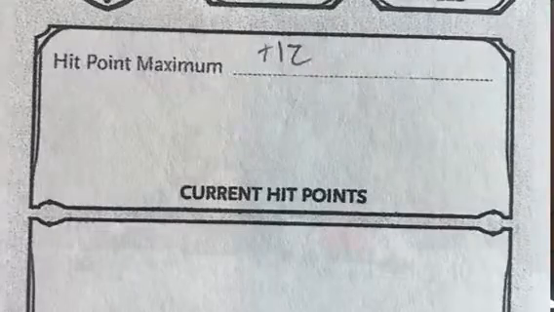And then hit dice, which is in a small little square just under the current hit points and temporary hit points, is also set. For each class it's different, but it's pretty much the same thing. For Rangers, it is a 1d10 per Ranger level. Since we are at level 1, we only get 1d10. Hit dice are important later in the game for gaining back hit points after a short rest and all that. So that's what hit dice are.